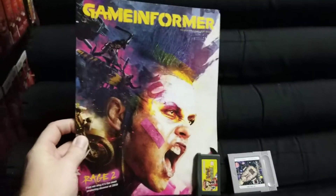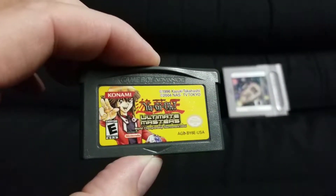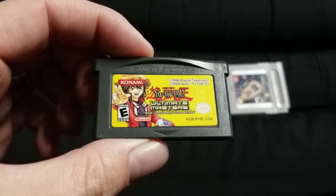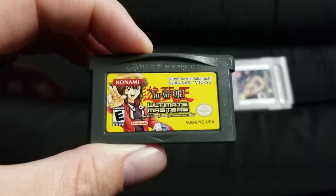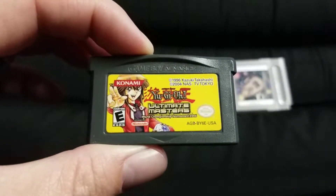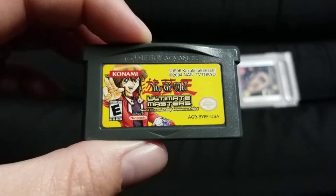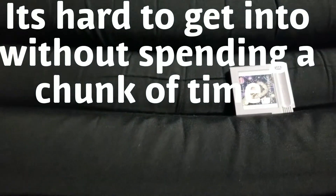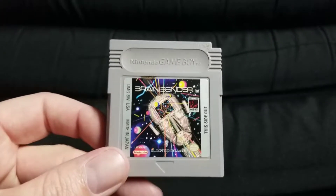The new Game Informer came in, so he gave me a copy of that. What I picked up from him was a $2 Yu-Gi-Oh! Ultimate Masters World Championship 2006. I even hate paying $2 for these games because as much as I like card games — I like the Pokemon game, I like Magic the Gathering — Yu-Gi-Oh! is not that bad, although I think it's third to the others. But I just don't play them. Yu-Gi-Oh! games don't tend to get in the rotation, and once you've played one I feel like you've played them all.